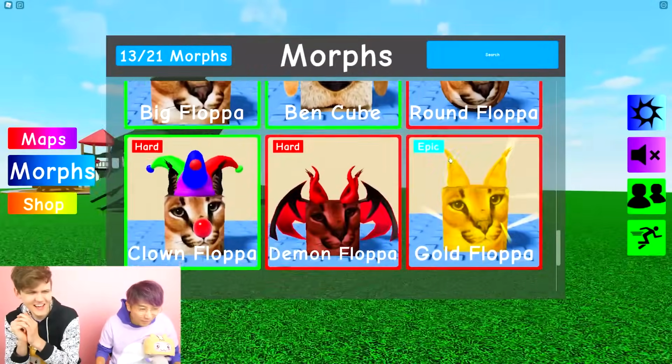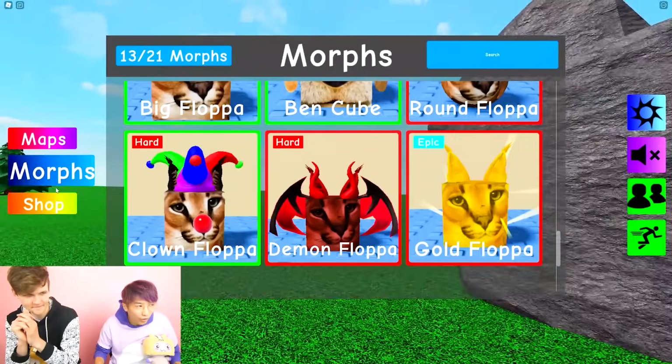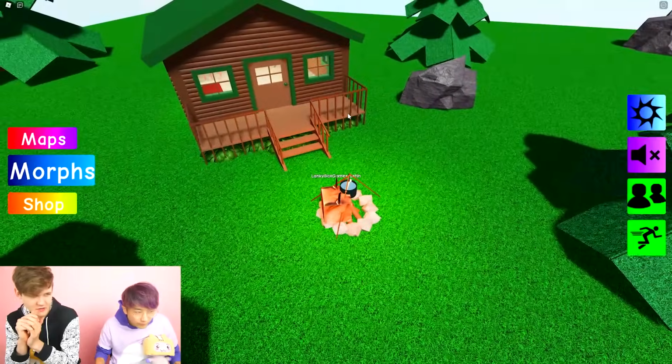Look around. Okay, Gold Floppa's epic. That one might be really difficult to find. Hmm. All right, guys, let's go explore. Now, there's a couple houses over here we haven't been in yet. Yeah, guys, keep an eye out for Gold Floppa. That's one of the rarest in the game.